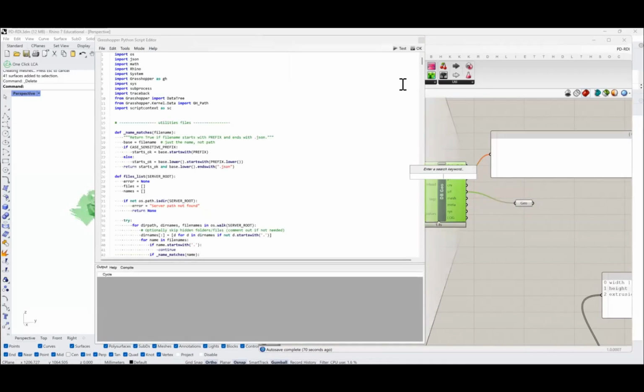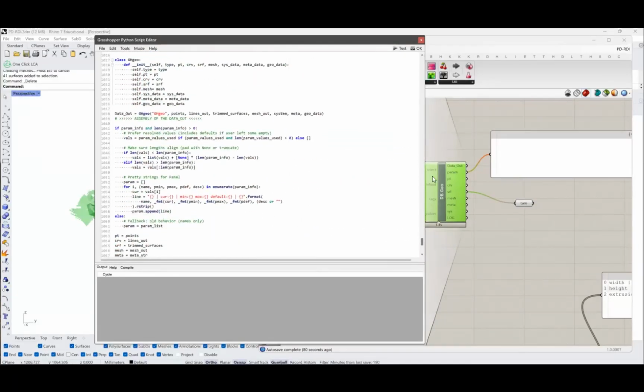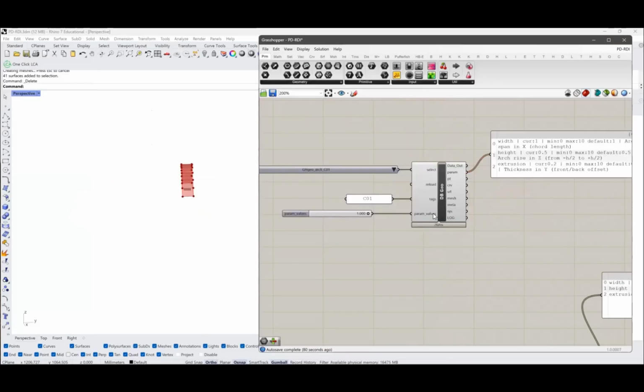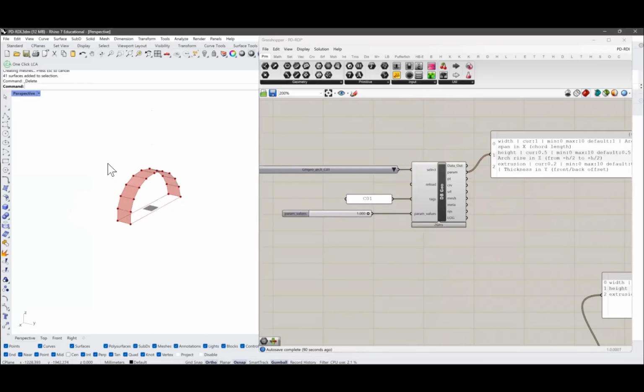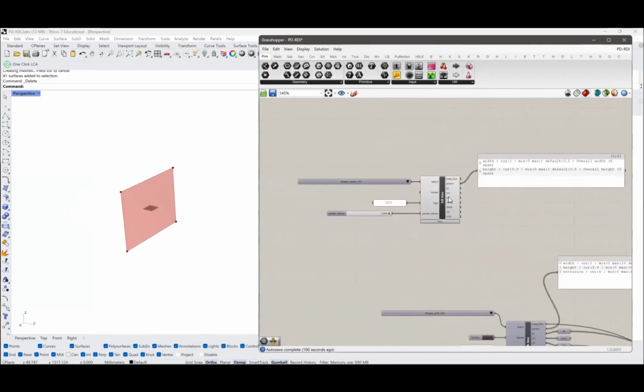The module itself is just Python code that was developed using the same module that I showed you before with an empty one. So that's another option. You actually have several different possibilities. This is exactly the same, and there's something for an arch. For example, that could be a simple rectangular beam, then you extrude it, or it can be a sandwich.